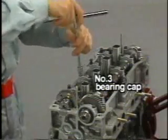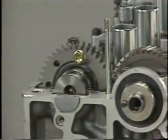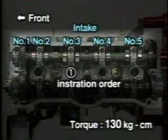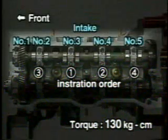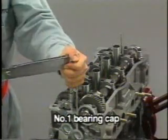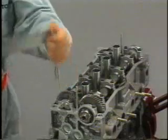Install the number 3 bearing cap. Carefully tighten the bearing cap bolts little by little in several passes. Install the remaining bearing caps in this sequence. The specified tightening torque is 130 kilograms per centimeter. Remove the service bolt that fixes the subgear and tighten the bolts of the number 1 bearing cap. This completes installation of the camshafts.